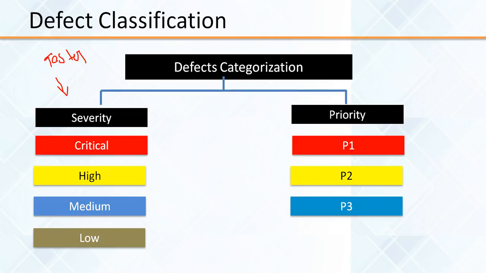Now, priority is how early it is fixed. It should be fixed in the next build, or in the next release, or there may be no need to fix it. Who will decide? The developer and also the business analyst. The people who are writing the product and who are responsible for the project will decide the priority. We also give some priority, but they may change it. Suppose I said it is a high severity defect, and I am also giving the priority as P1. Then the developer may not think it is urgent. So he will say, okay, after 2 days I will fix it, or I will fix it in the next release.